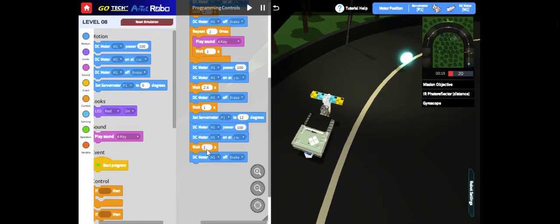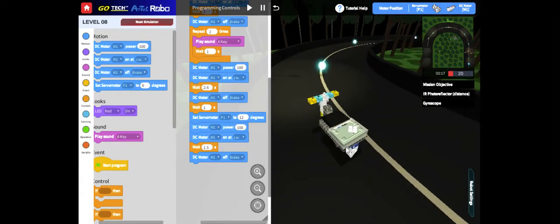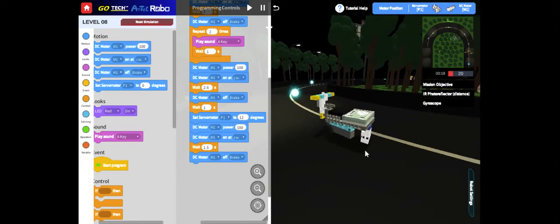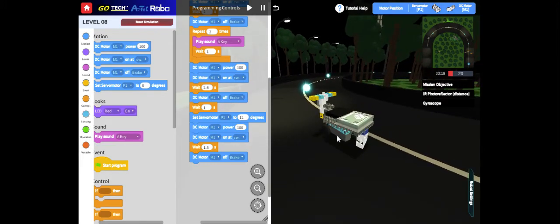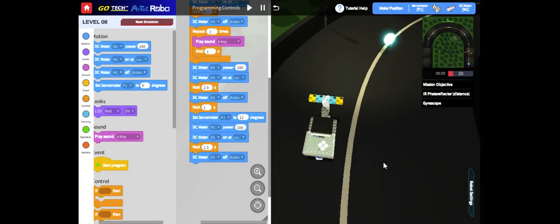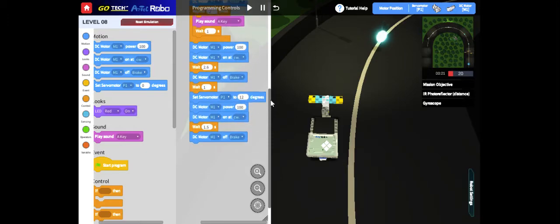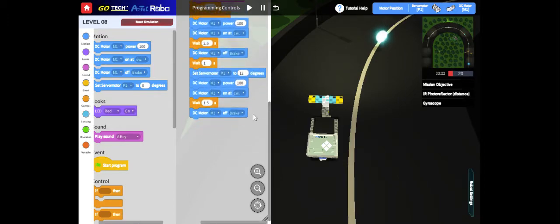Okay, 1.5. And then as you can see, this one is the servo motor. It is slightly turning to the right side. So let's proceed first. I will proceed with the programming. If I need to change any number, I will change it later. Alright, then this one you need to move forward.